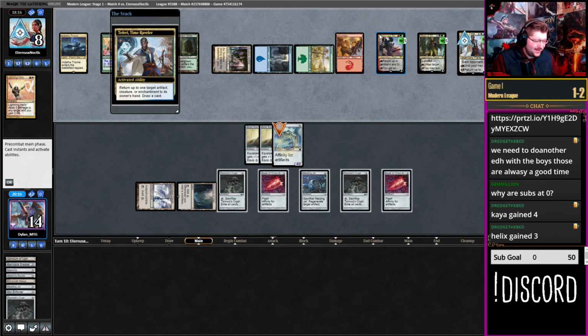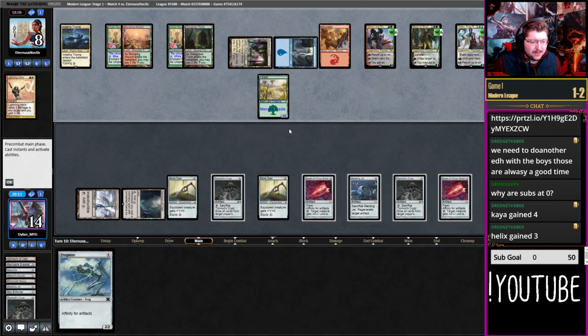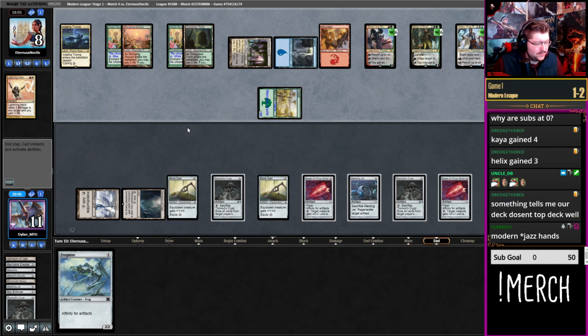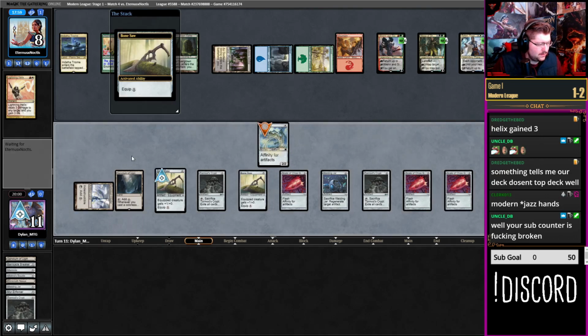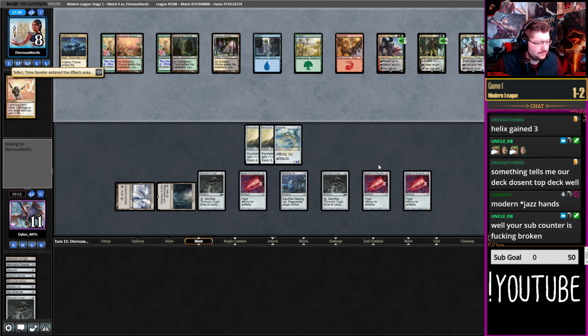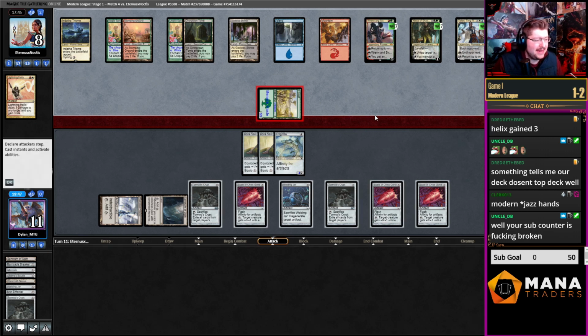Oh, piss off. Guy's drawing literally everything. They reset for the month, because our goal is to get to 50 subs again for the month. I don't know why it did it, but I plan on changing it back. Need a 7 drop. Got menace. Lol.